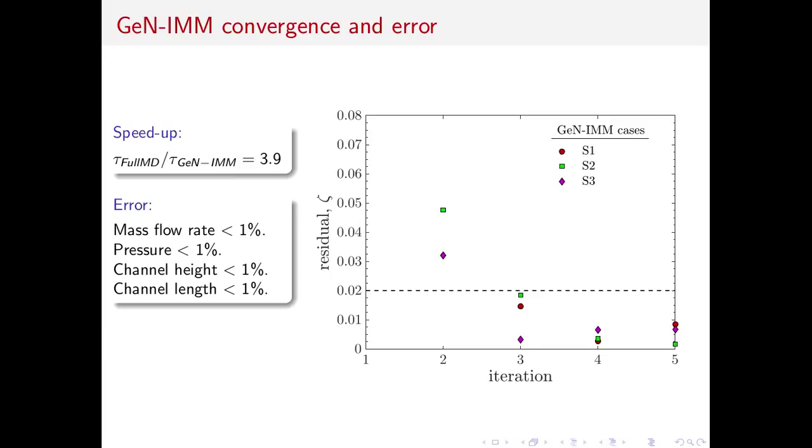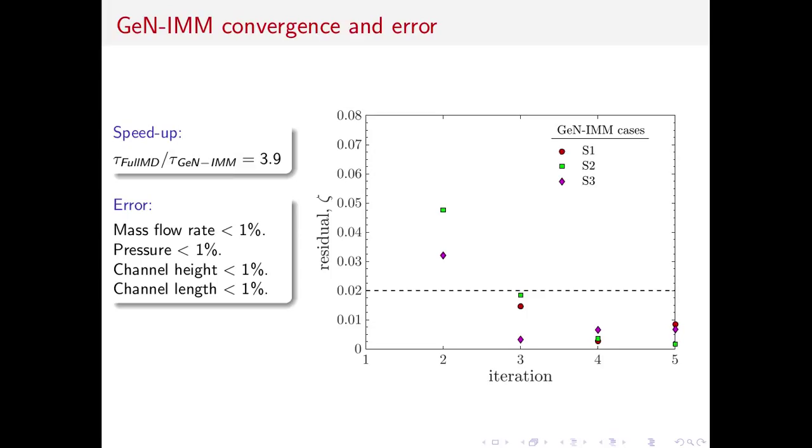And this represents a speed up over a full molecular simulation of around 4 times. This speed up is quite modest, but you've got to remember that the network we had to make quite short so that a full molecular simulation remains computationally tractable. Also, this doesn't account for the fact that if you wanted to use a full molecular simulation to gauge the geometry which should give you the mass flow rate and the other macroscopic properties that we want to specify, then you need to undergo some kind of trial and error process, which our method avoids.